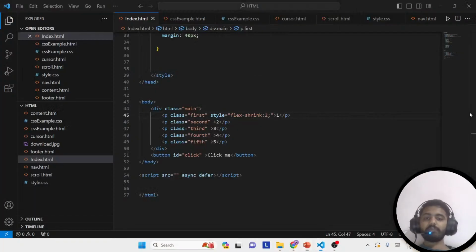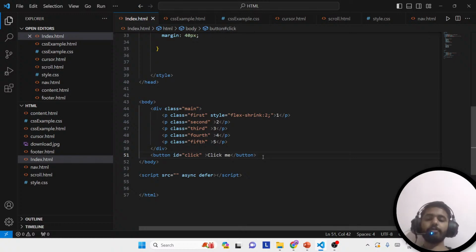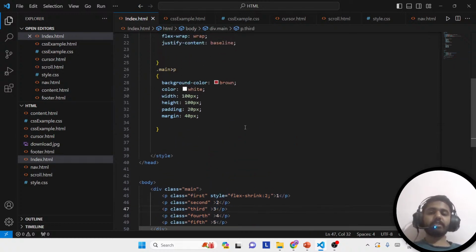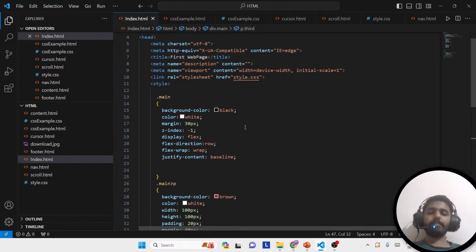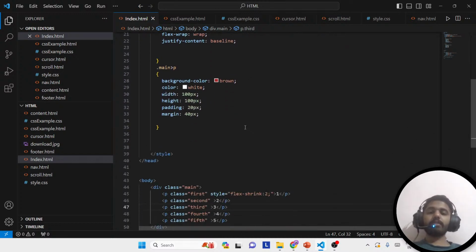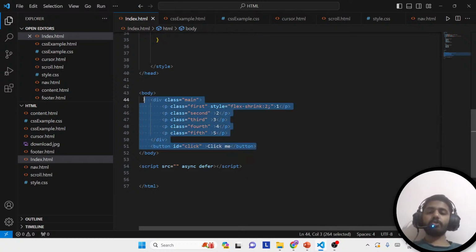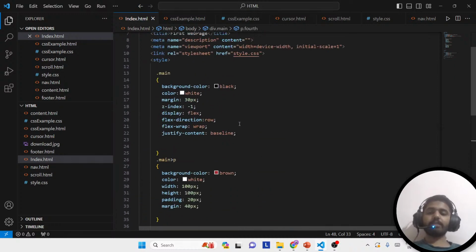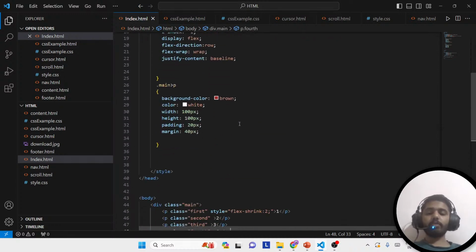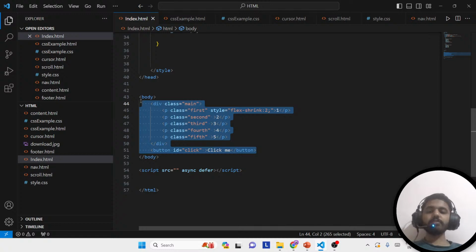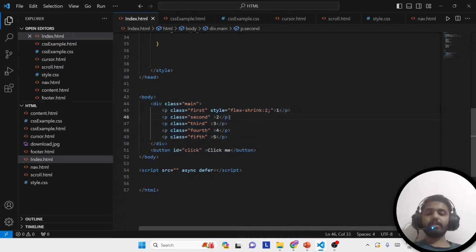Correct. So with this we have seen all of the main parts of CSS. There are various components left yet, but we can't cover all of them in one video. So only the main topics are covered, which are regularly used and will be more beneficial to you, correct? You can just practice this and go on the internet and learn more new things, correct? But these are the main things that you will use again and again. And if you want to learn more after this, you can start with 3D transformations, and then you can move on.